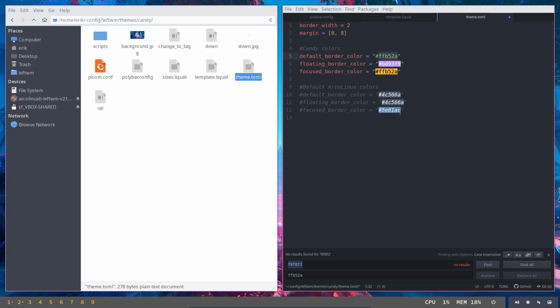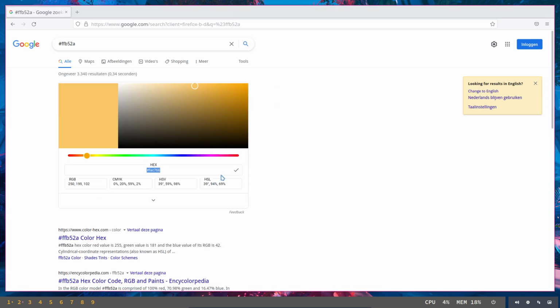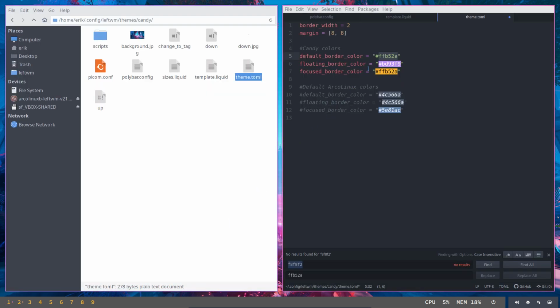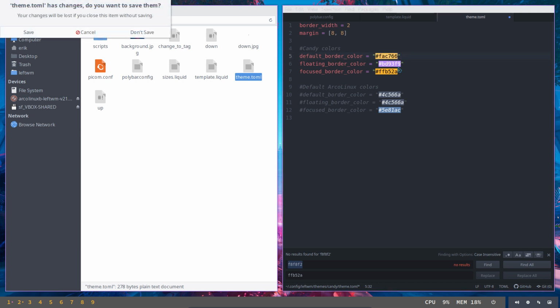I'm gonna try this. Oh, my mistake. I did this Control C. So again, the code. So hashtag with it. Super Shift R. What's this?